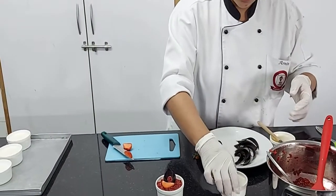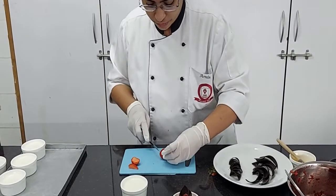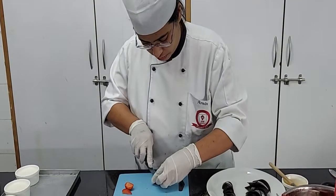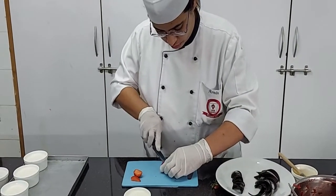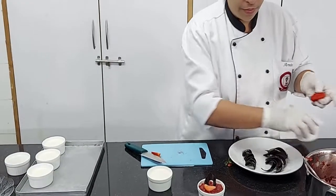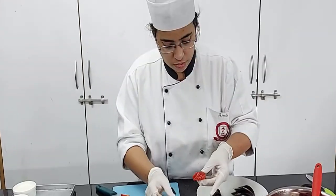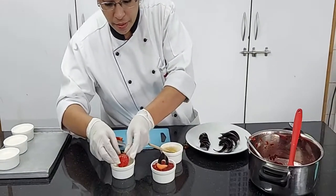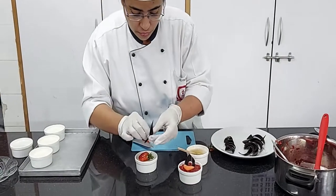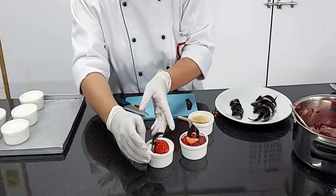The other one you can do is, instead of putting the strawberry compote, slice your strawberries nicely. Keep this attached. Apply the glaze. Place it on. And we have a curled garnish. Something like this.